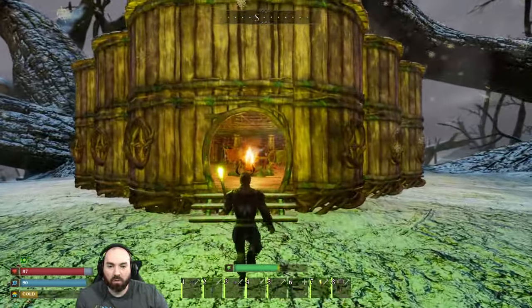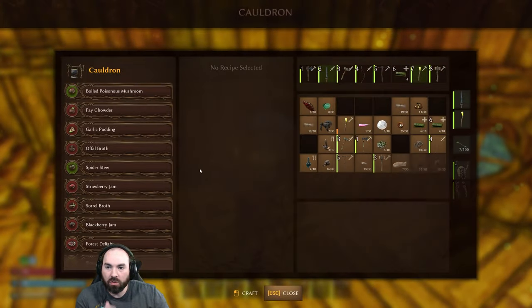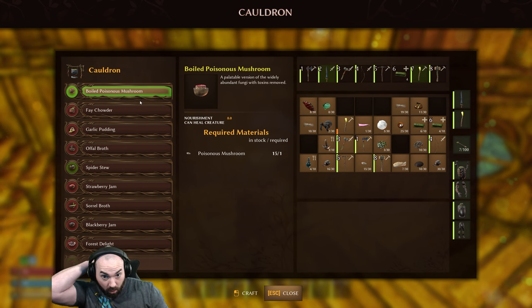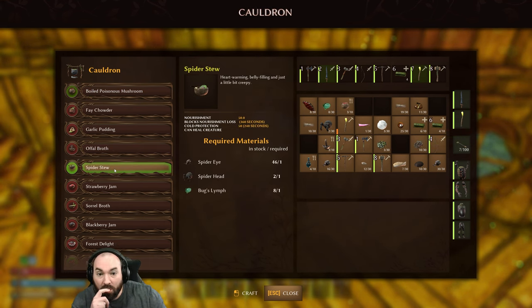Root home. Warm me, root home. Ah, I'm comfortable. All right, so cauldron. Let's make this boiled poisonous mushroom. What does the spider do? Is that eye? No, it's a head. Ooh, I don't want to use the head.